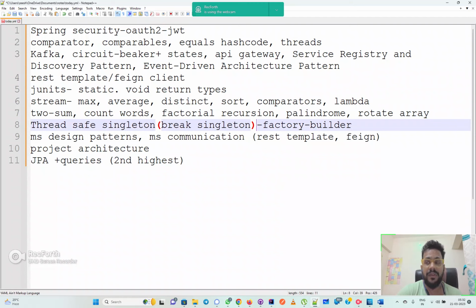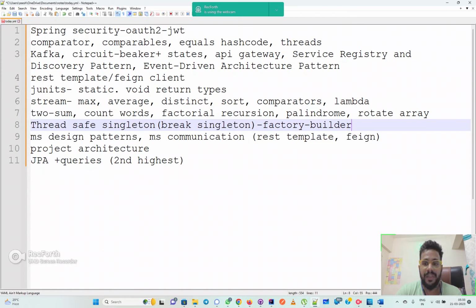Singleton patterns. Generally I've worked on singleton, not on a regular basis, but I think you should be familiar with singleton patterns. This comes in handy because it establishes faith in you for an interviewer, because they will know that you know what's going on with respect to the different patterns. In the company, not so much. When you actually start working, you might not require that so much on an everyday basis, but with 5 years of experience, you should be familiar with this.